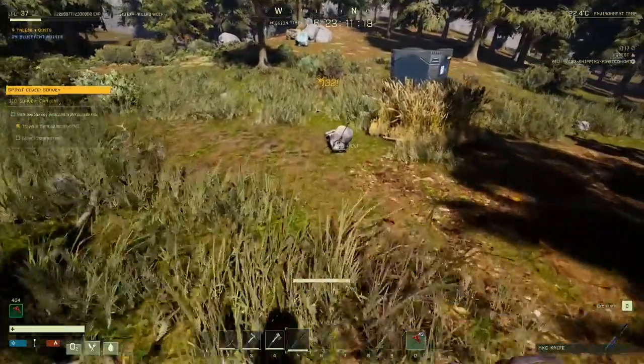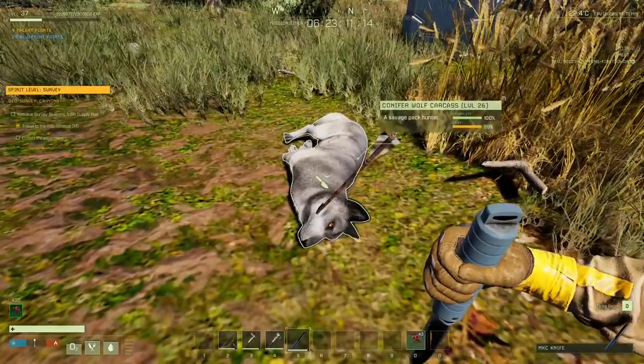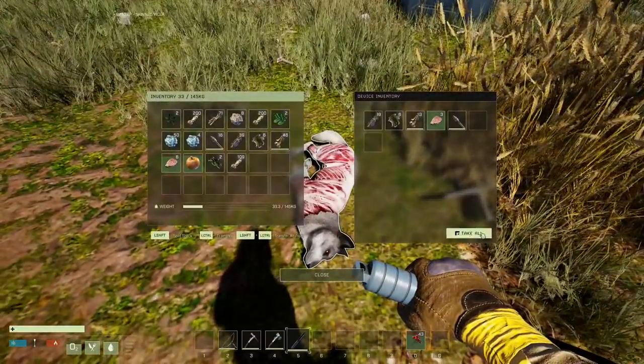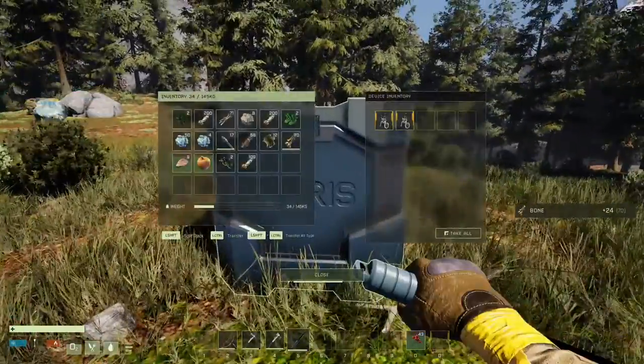We'll just get rid of him. Also, I made a bow, as you can see. And also, we're going to make a couple of those bone arrows, which are way better than stone arrows.